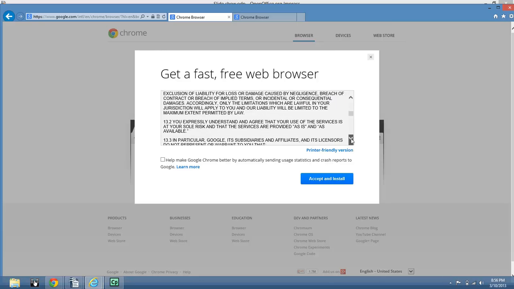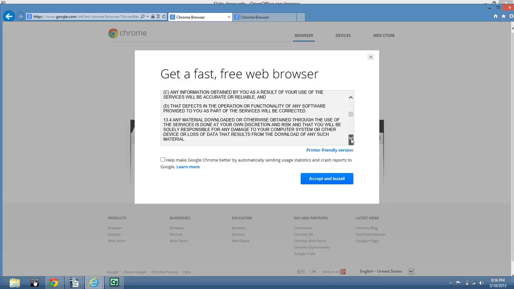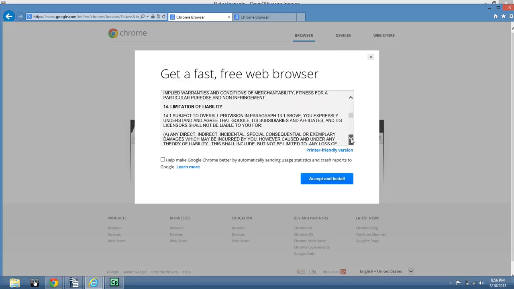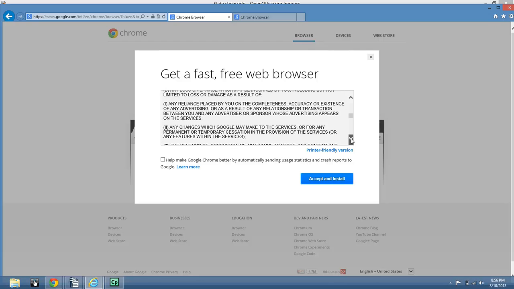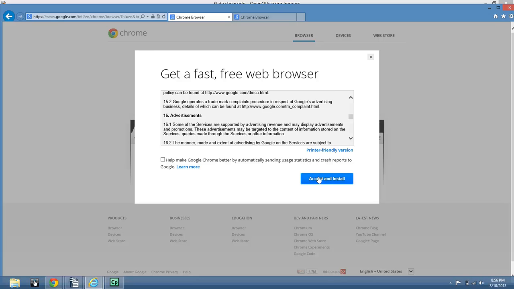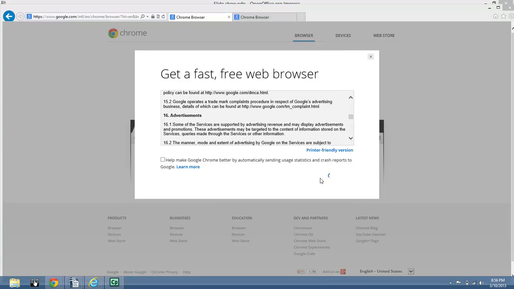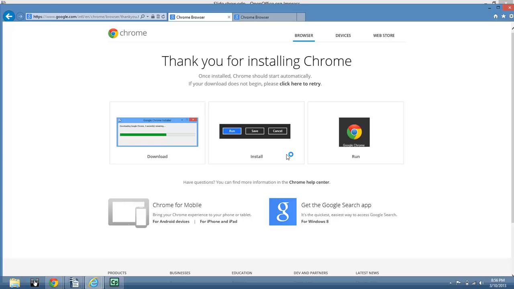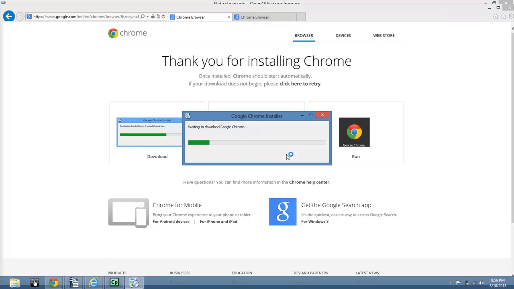Now, we're going to pretend that we're all greatly pleased with the opportunity to give away the naming rights on our firstborn child and a permanent recording of everything that we've ever done as part of our license agreement with Google in order to get install Chrome. So we click accept and install. And of course, Windows comes up to make sure that we actually want to do this. It's one of the ways they're trying to cut down on the number of viruses that are installed on people's machines. We do want Google, so we've said yes.